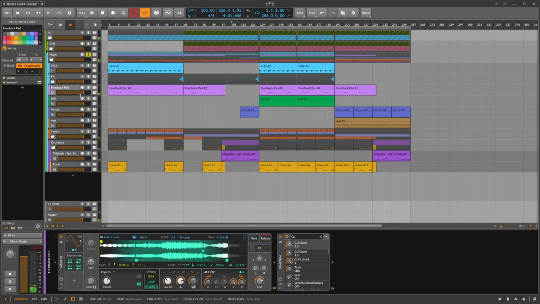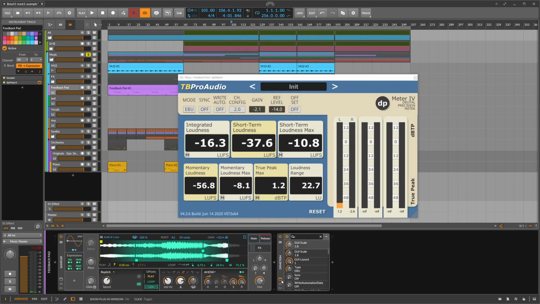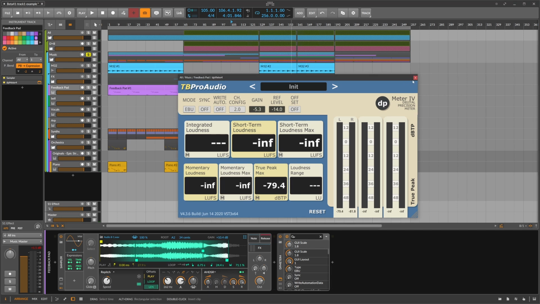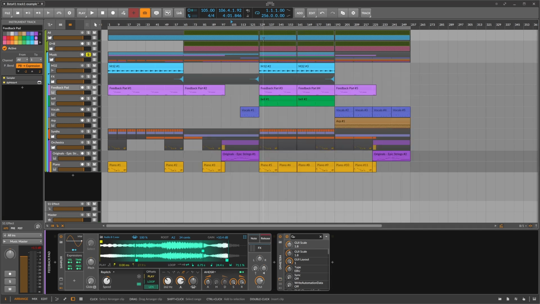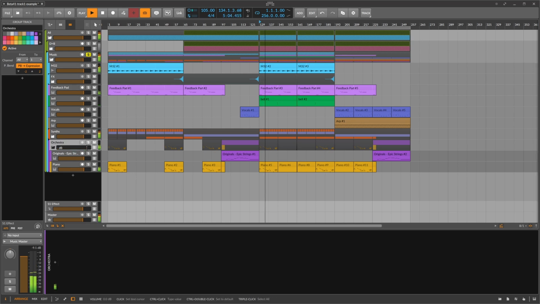I probably want to have the feedback sound here much quieter than it actually is. It's way too much in the... Orchestra, maybe -4.